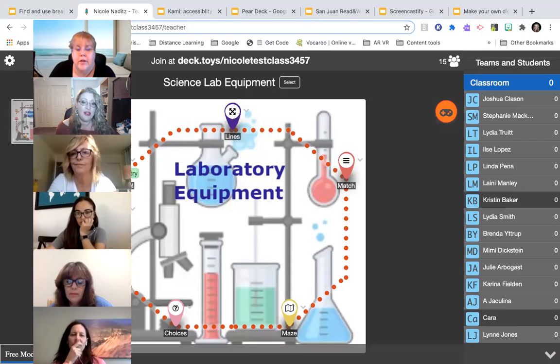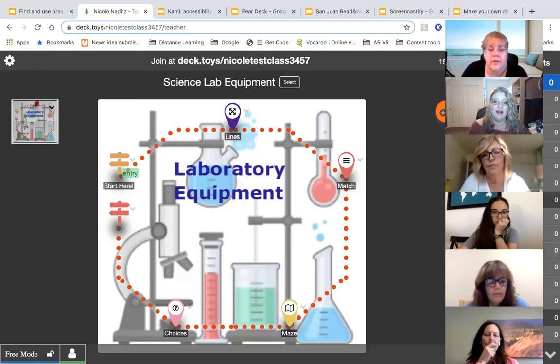There's different activities on this map that you see. You have to start where it says entry and just determine, is there something you need to do here, or do you just need to read it? Is it just information? Then you're going to follow this around, and there's a thing called lines. Well, you're going to have to figure out how to play that.